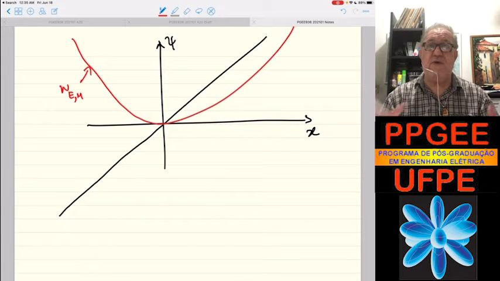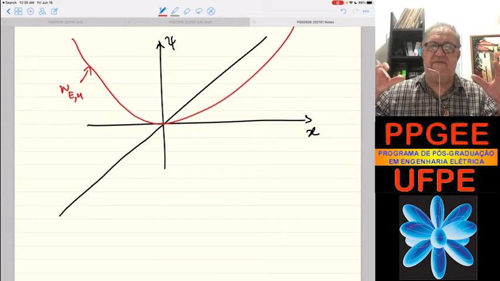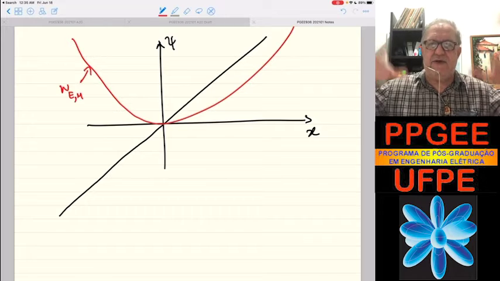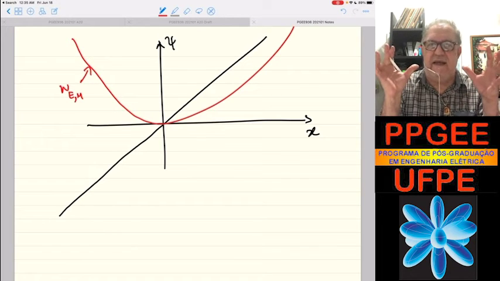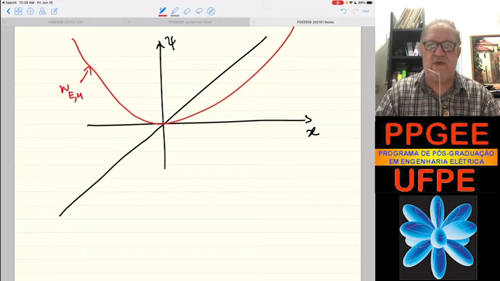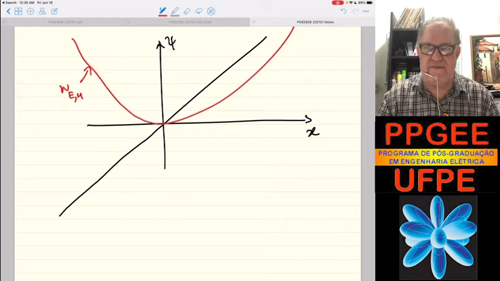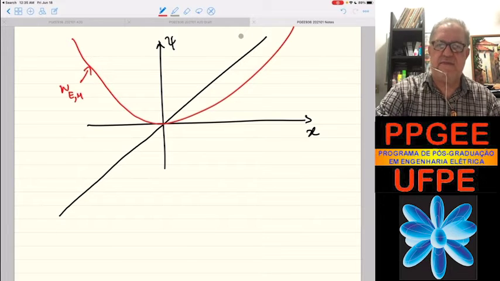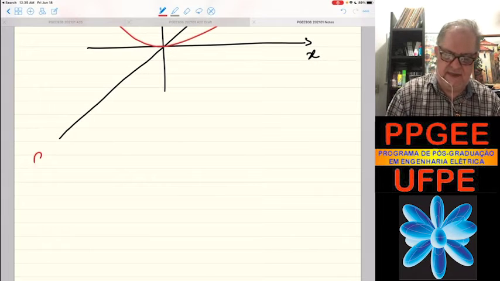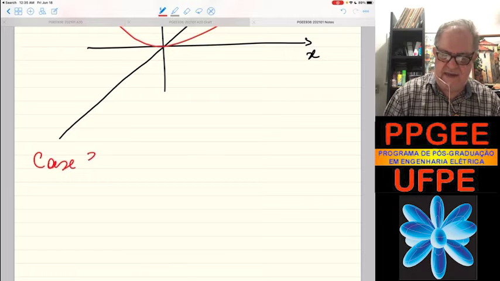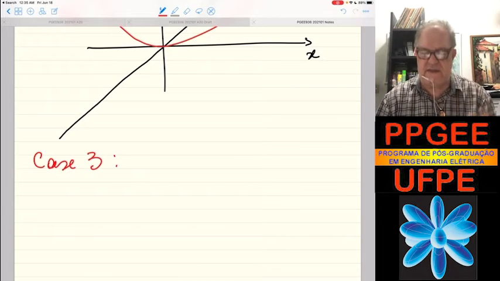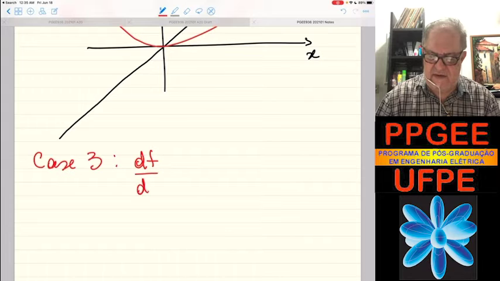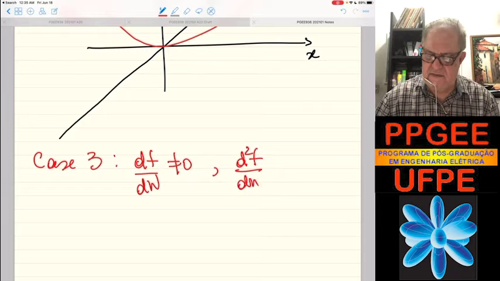And also, there's no propagation. We have some field distribution that is stationary, doesn't propagate, just something that is standing there and grows indefinitely. That's a solution of a wave equation, right? But it's not a wave. Okay. So let's go to the final case now, in which really both the second derivative, which is the one I spoke of before, right? Case 3, we have both coefficients not zero, first derivative not zero, and second derivative not zero.